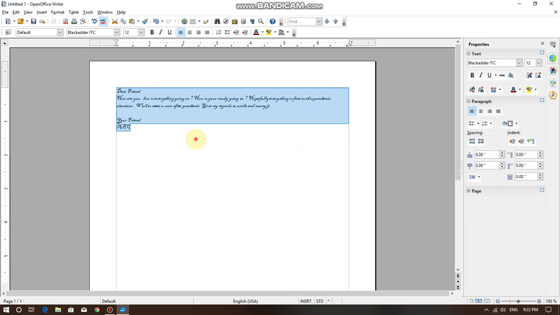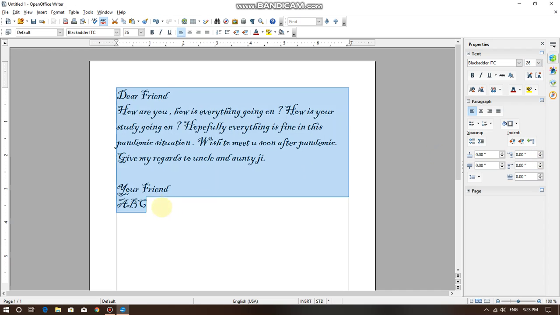In a similar way, I will change the writing size also, because it's very small. It is set to 12 points, so I'll increase the writing size to a certain extent. I set it to 26 right now. You can see how much bigger it becomes. You can also increase or lower it according to your wish, but right now it's in a readable format. Okay, fine.